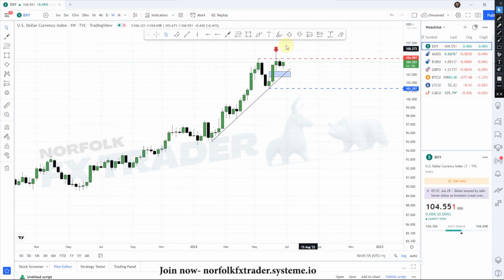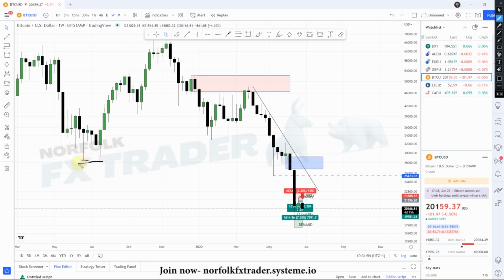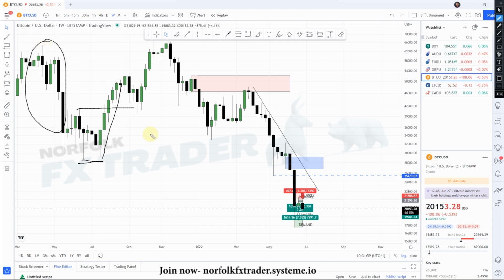So to demonstrate that, let me go over to BTC. So now we're on BTC. Let's go through understanding the two differences once again, the break of structure and the change of character. So we look at the chart here to the left. We have a previous swing low. We have a break here to the upside. Forget all this price action here. We're just going to start from here.